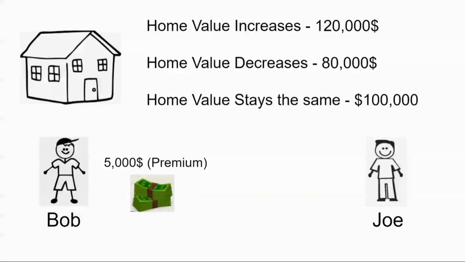Bob, on the other hand, is not necessarily upset either. He came out $5,000 ahead of his original position. He just missed out on potential gains from his original position 3 months ago. So he was going to sell it for $100,000. He didn't know what the market would do either. Now, at the end of it, he's got $105,000 total for it, so he's happy as well.